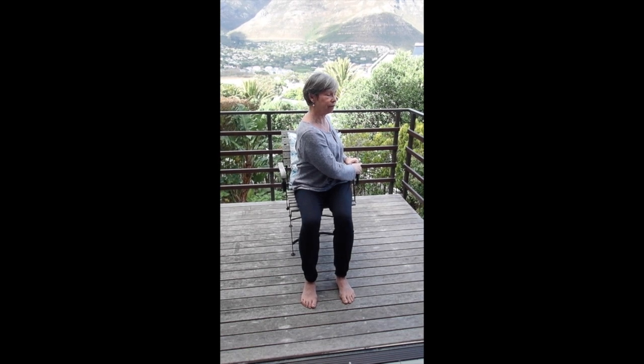Stay there as you breathe in. As you breathe out, try and twist a little further. The twist is in your waist and not in your neck. And one more breath. Growing taller, using the strength of your arms to twist well in the waist. And then breathe in and forward.